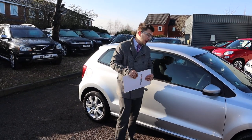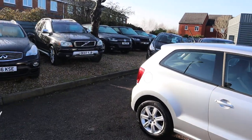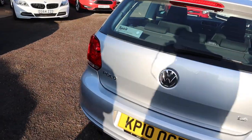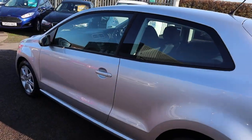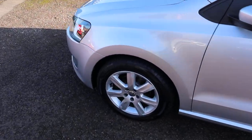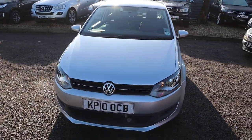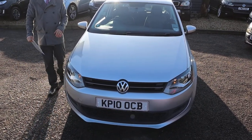Welcome to Country Car, my name is Tom. Here we have a beautiful Volkswagen Polo — I'm going to give you a walk around the car and show you a few of the features and the general condition of it. This is the 1.4 petrol, just over 47,000 miles, silver, manual, with beautiful Volkswagen alloy wheels. It does about 48 miles to the gallon and it's in gorgeous condition. We took this in as a part exchange.